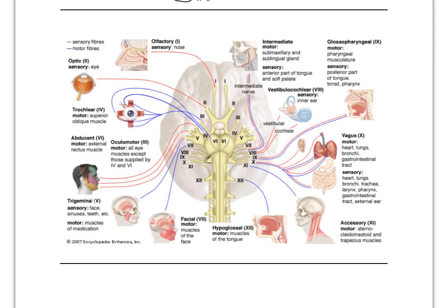This diagram points out a bunch of the cranial nerves. Cranial nerve number one is the olfactory bulb — it's a bit unusual because it connects into the limbic system, not directly to the brainstem. Cranial nerve number two is the optic nerve. The diagram also shows the pituitary, and what appears to be the pons going down to the brainstem.